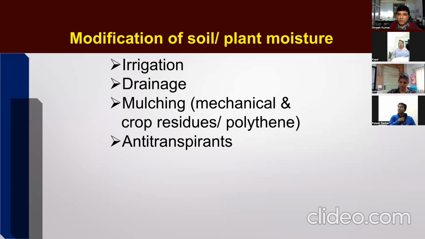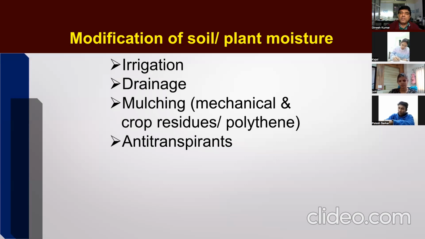You can try, any one of you can try. Sir, mechanical dust mulch? Yes, it comes under mechanical. You are absolutely right. So you can call it dust mulch or mechanical mulch. So you can have shallow hoeing of the upper layer of the soil. You can do hoeing, H-O-E-I-N-G, hoeing.